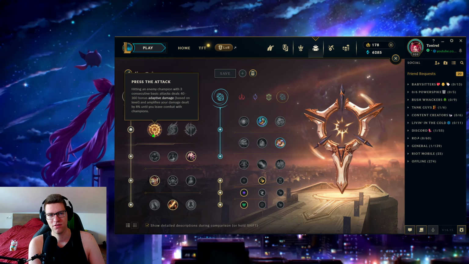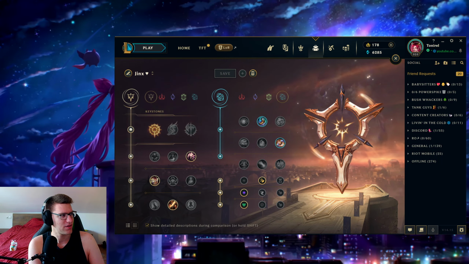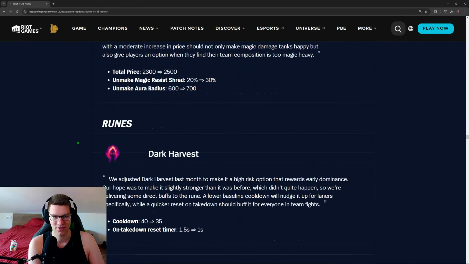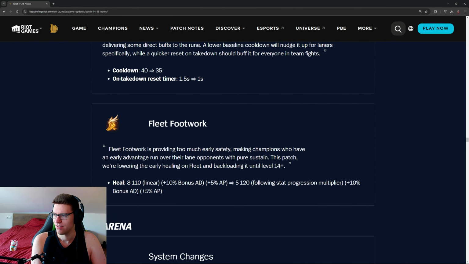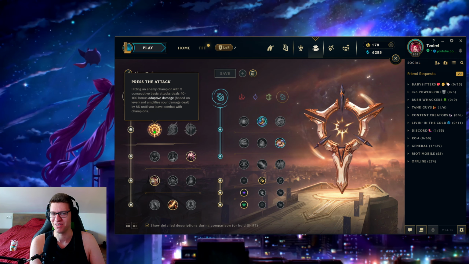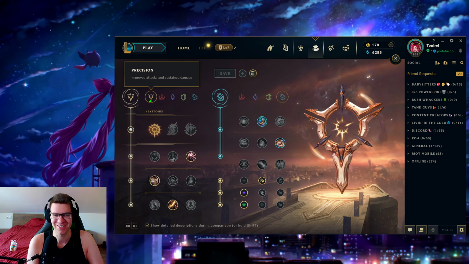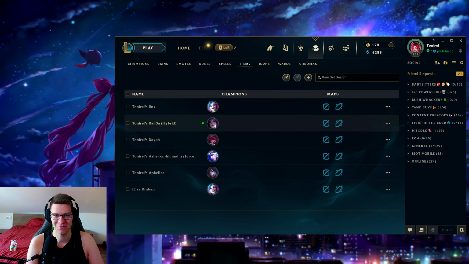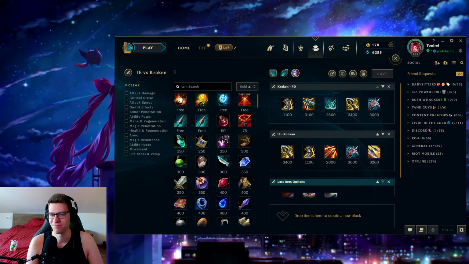And now on the argument between Fleet Footwork and Press the Attack, right? The easiest way to look at this is to go in the patch notes again, and yeah, it got nerfed. Right, so, you know, don't take it. Take Press the Attack. It's 8% more damage plus a burst on top of it, right? Cool, take this, okay? Trust me on this, it's very good. Alright, trust me on that. So, let's go back to the build.